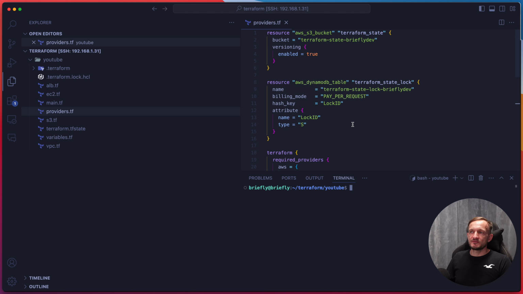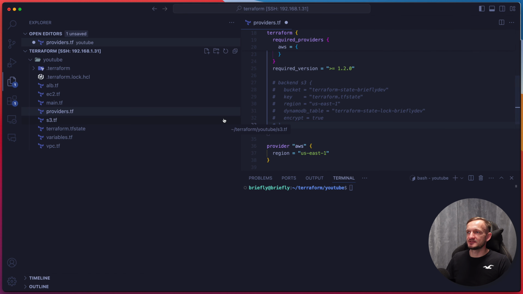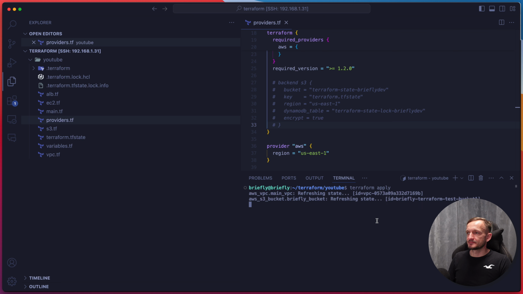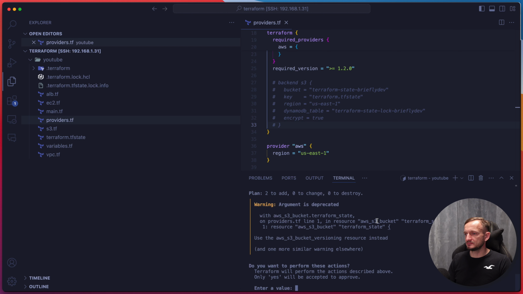And now, the first thing we need to do, we actually need to firstly spin up those resources. So we will comment this out for a moment. We did everything we wanted, but firstly, we will do terraform apply to just create this bucket and this DynamoDB table.